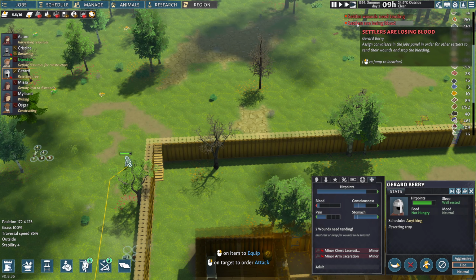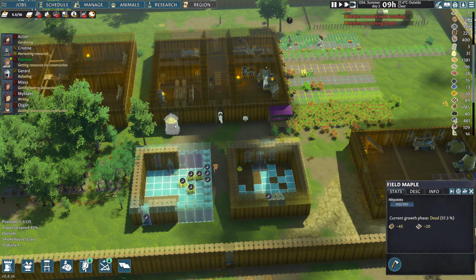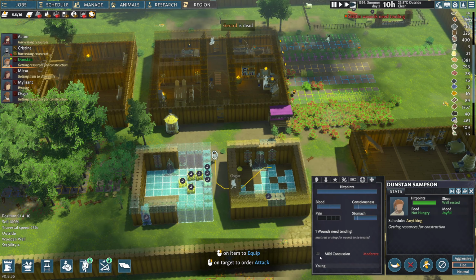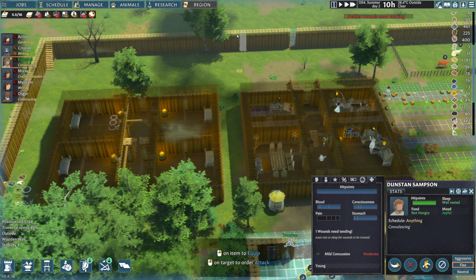Others are losing blood. That does not sound good. Check one thing real quick here. All right. Who's bleeding? Bar. Oh, minor bruised arm. No, Dunstan's the one that. Hello? Gerard is dead? What the heck?